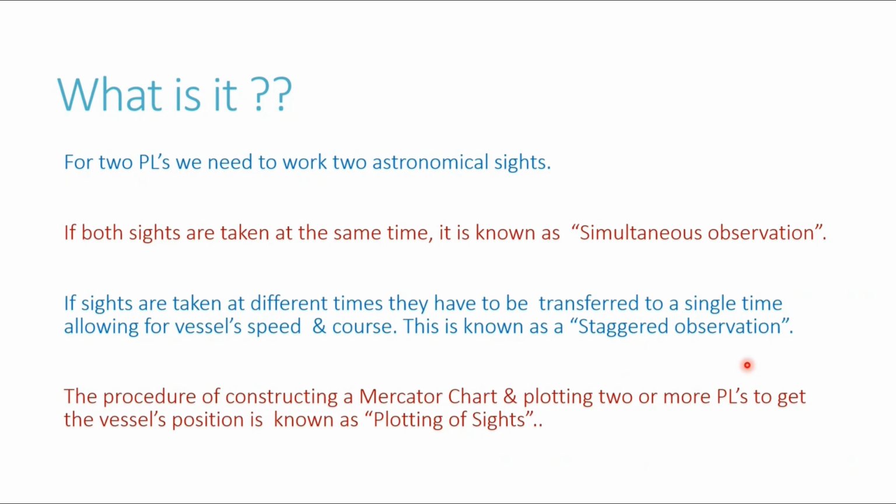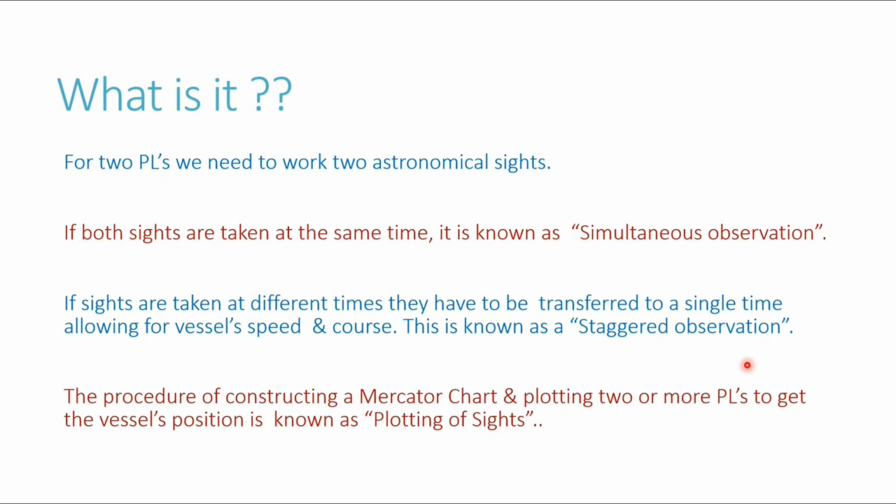It can be done on a plain paper on our answer sheet, or sometimes they provide us with a graph paper. It can be done on the graph paper. The graph paper gives us a little bit of advantage. It has parallel lines and perpendicular lines, which we can use to draw our latitudes and longitudes. So otherwise, the procedure can be done on plain paper as well as on graph paper.